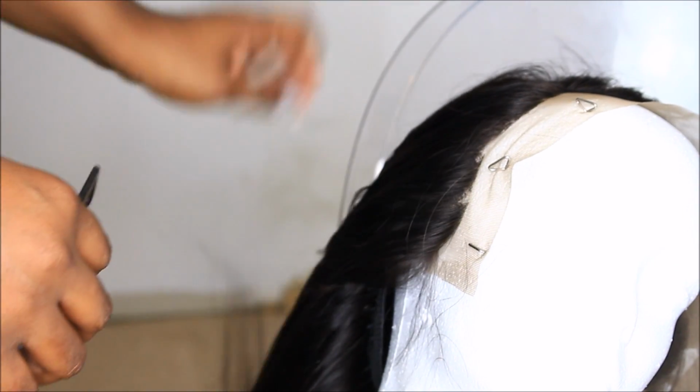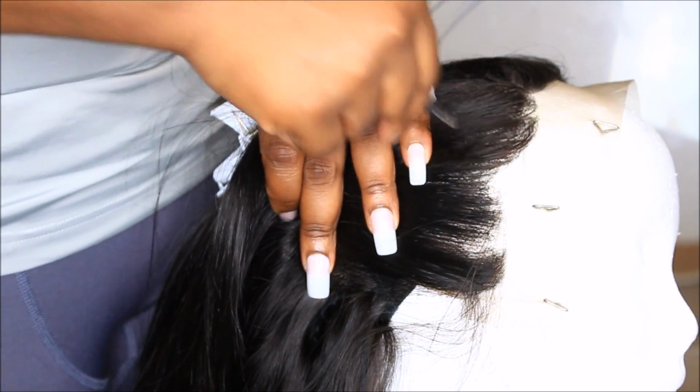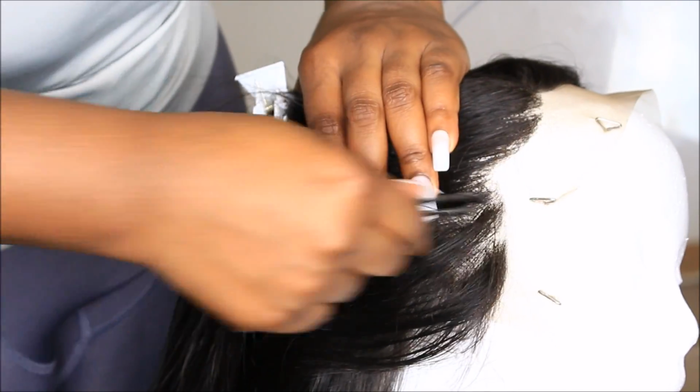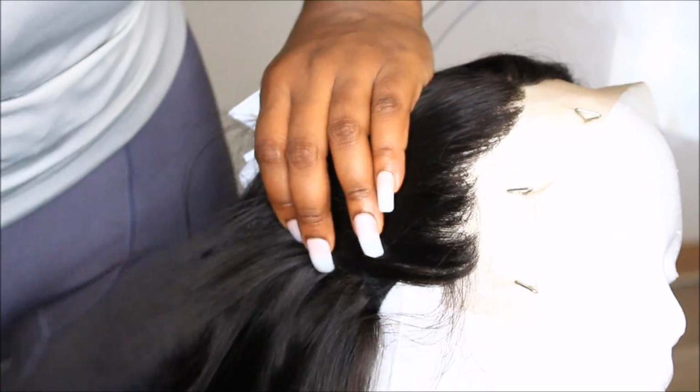As you can see, the grooves are really starting to take form. Yeah, it's looking really good and really natural right now. I'm really proud of myself watching this. I'm doing a bit more plucking just to make it a little more thin in the front. And that's basically all I do to make the hairline look as natural as possible.